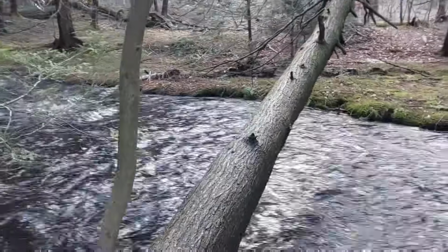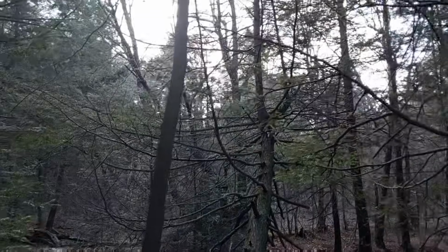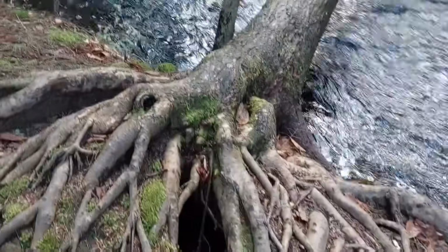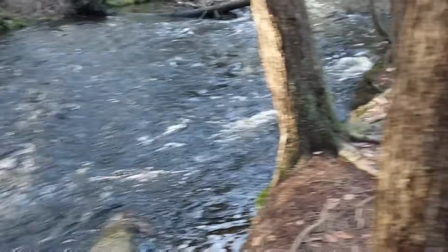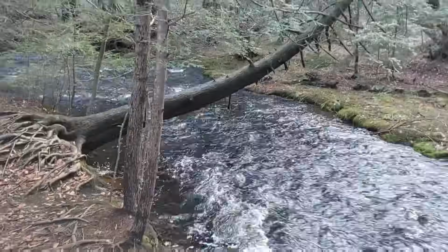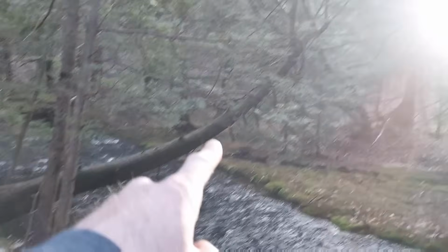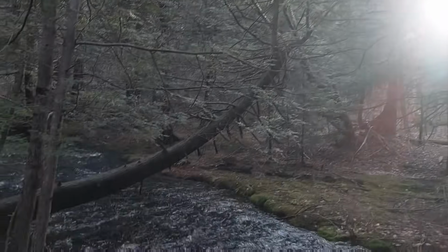Wow, that's just amazing. Look at that. The tree just grew out and then up. It's like a giant hook. Wow, it's pretty interesting. Check it out. It's kind of like the flowers in your house when they grow towards the window. Look at that. Just like that. And then straight up to get sunlight. That's amazing.